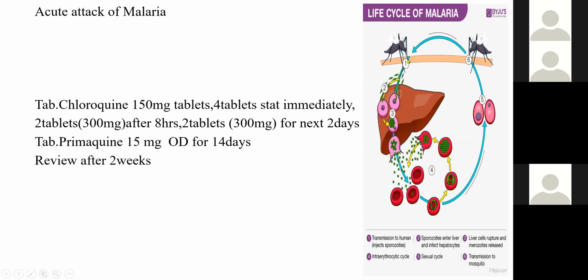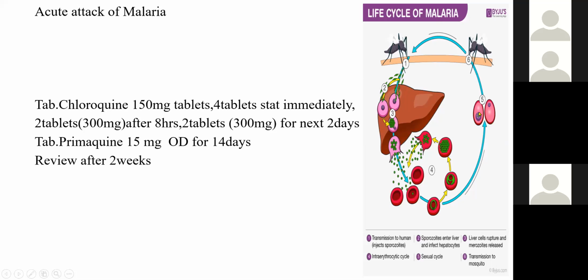So this is the female Anopheles mosquito. In its salivary gland, it will have the sporozoites. When it bites a human being, the sporozoites go into our body, to the liver. In the liver there will be multiplication and a lot of merozoites are formed. These merozoites now enter our red blood cells, RBCs. Inside the RBCs, it undergoes multiplication and finally the RBCs rupture and a lot of merozoites come out. And when they rupture, we have this fever.